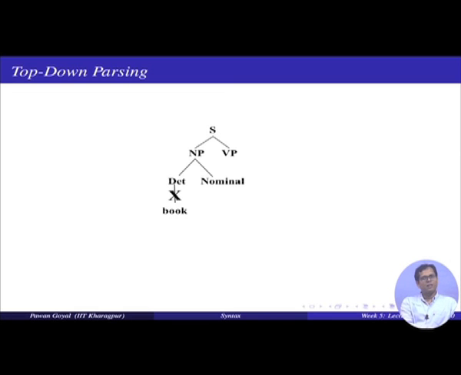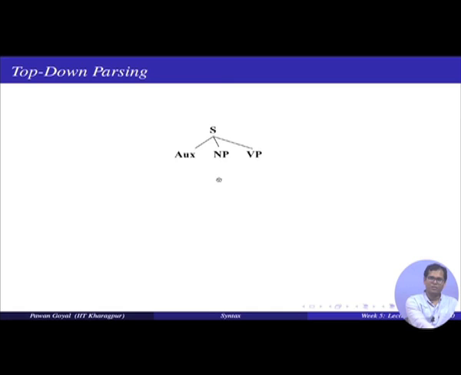Now we see in the grammar there is no other rule that has NP on the left hand side. So I have to go back to the initial assumption that S will derive NP VP and try out the next possibility. As per my grammar, the next possibility is S gives me auxiliary followed by noun phrase followed by a verb phrase. Auxiliary is a preterminal and that gives only "does." It does not give me book, so again this path is not correct.